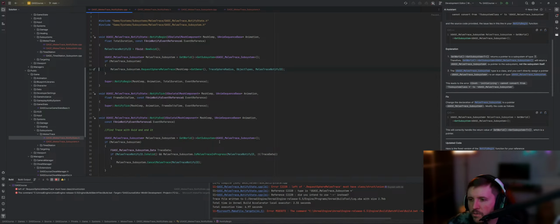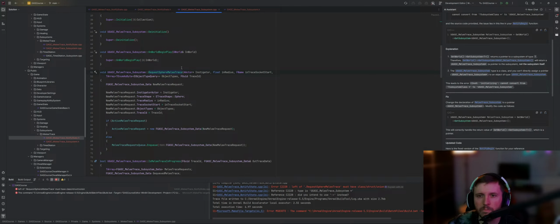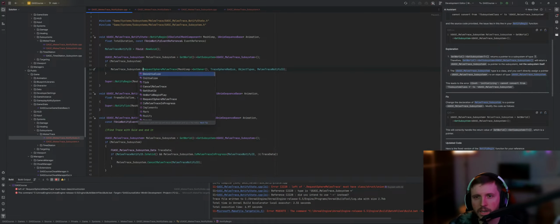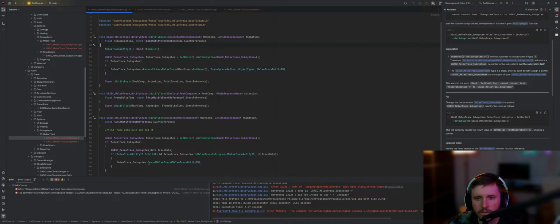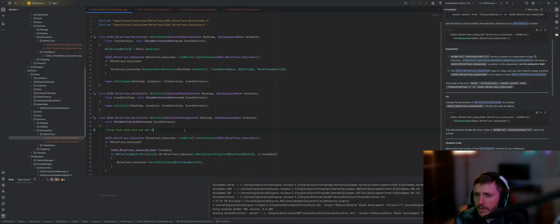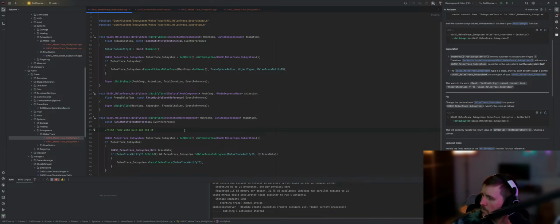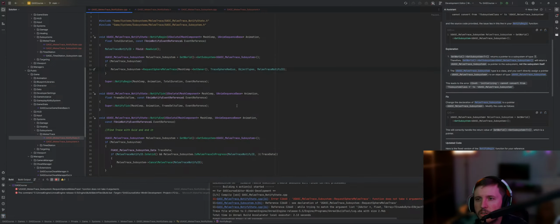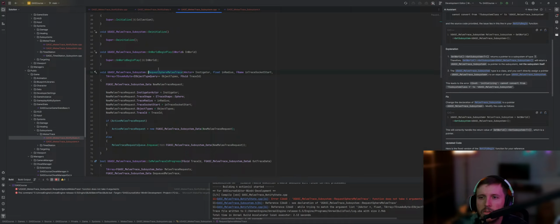So left of dot request root must have blah blah blah blah. What's wrong with that? Oh, it's no longer a dot, since it's a pointer now. Then the function does not take 4 arguments. 1, 2, 3, 4, 5.